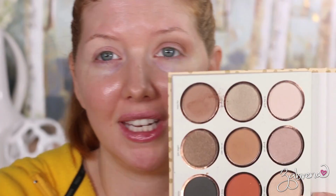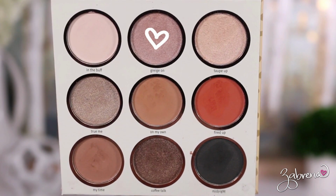The eyeshadows are extremely powdery, though, I will warn you now. I mean, you can see how much powder that one kicked off. So I'm really tapping the brush before application. I'm really attracted to this light, what looks like a lilac purple eyeshadow at the top of the palette. It's called Grige On. So I'm going to apply that on the lid. This one's very powdery too. Hopefully I don't have to apply it wet.